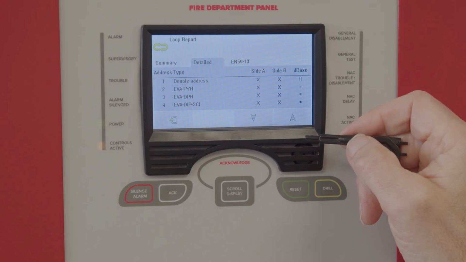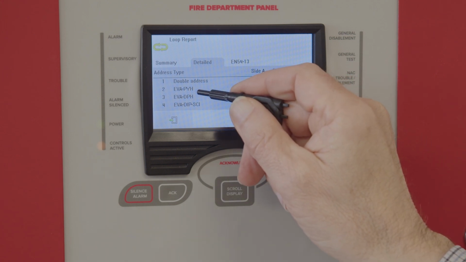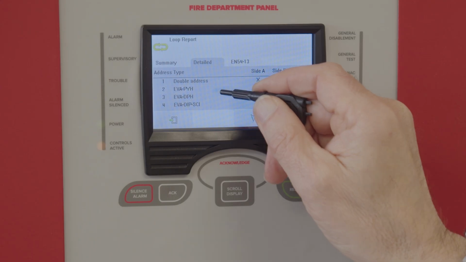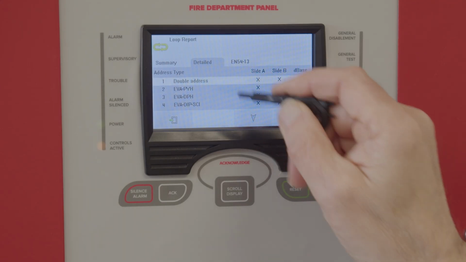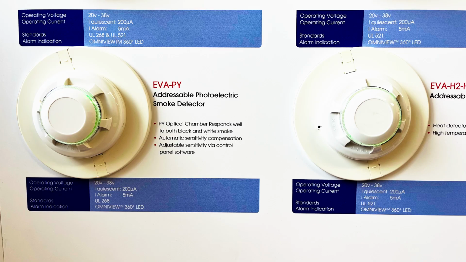Selecting an address in the list will activate the device LED for loop identification. If the device is listed as double, all devices at that same address will have their LEDs turned on. This allows for easy location of the device to allow for remedial action.